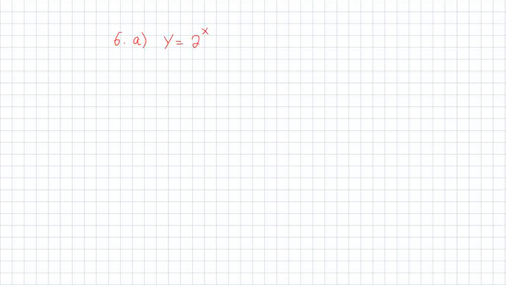If I'm looking at the example y equals 2 to the power of x, does this look like a linear equation? No, because it's missing the b. Not only that, usually it's 2 times x, right? That would be linear. In this case, I have 2 to the power of x. What do we call this? Exponential, that's right. So the line is not going to be a straight line. It's going to be a curvy line, right?